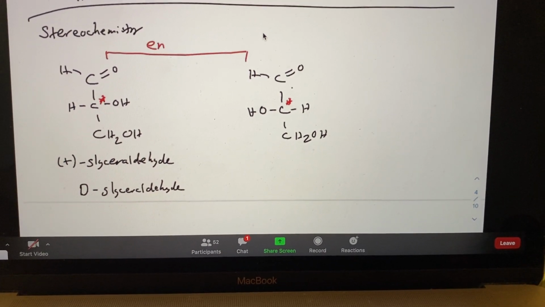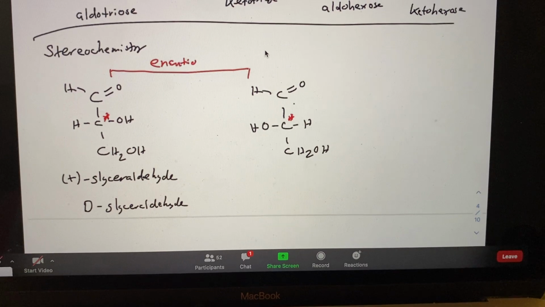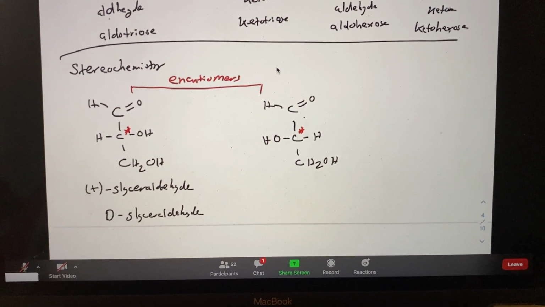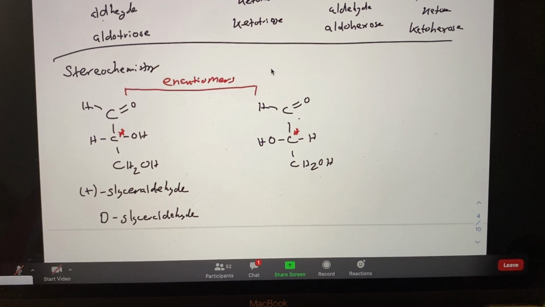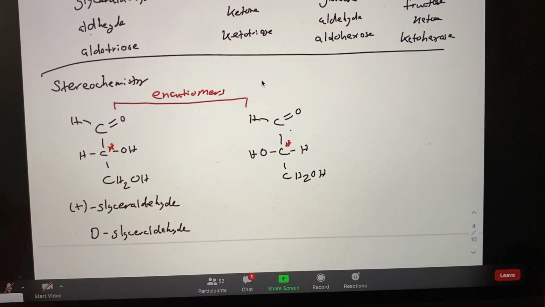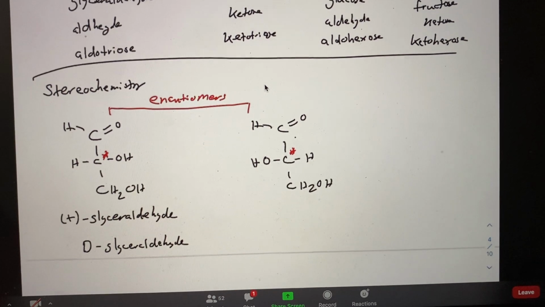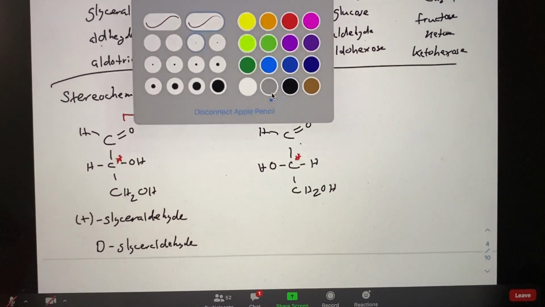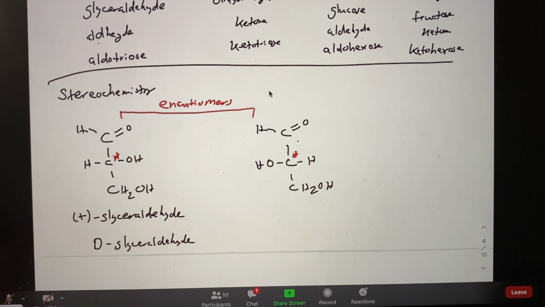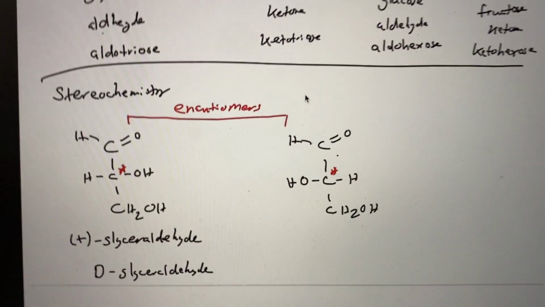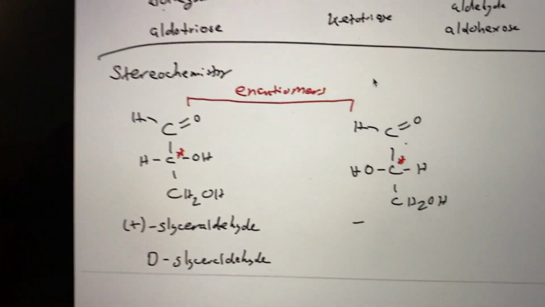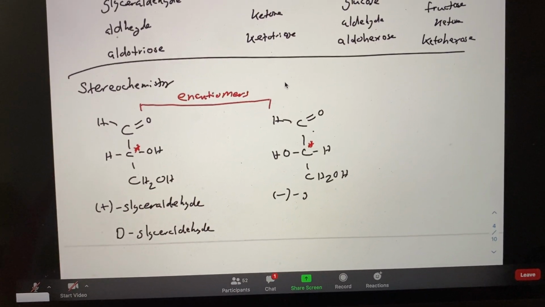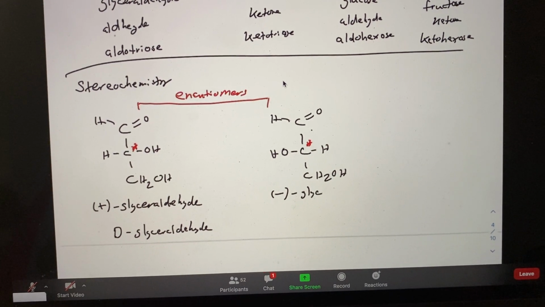Just to bring back some of that language, there were enantiomers and diastereomers. Enantiomers are the mirror images of each other. And if we were to draw these 2 compounds looking at themselves in the mirror, you would see that they only have inversion at that one chiral center. So they're going to be enantiomers. So in terms of the plane polarized light, one is plus, or say it rotates light to the right. The other one is going to be minus. So that's a minus in the parentheses, and then minus glyceraldehyde.